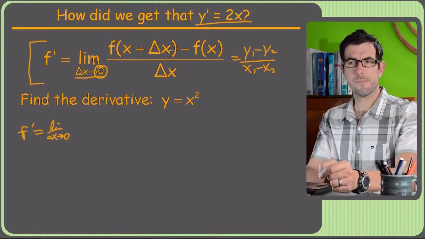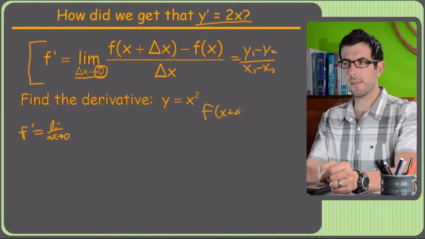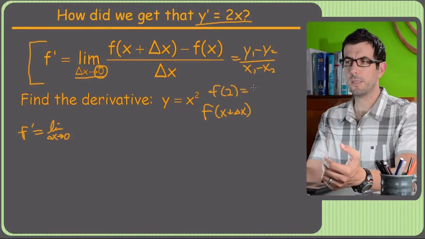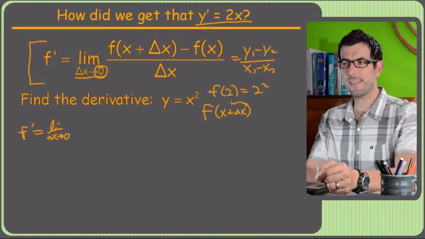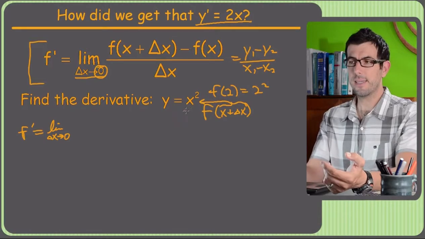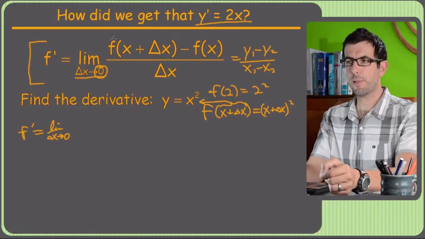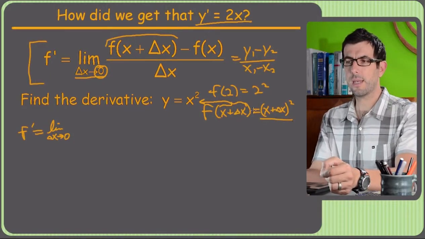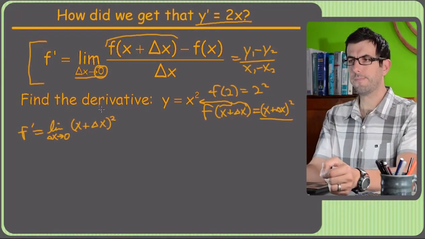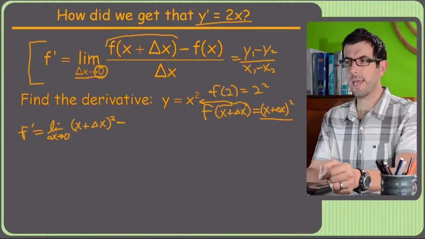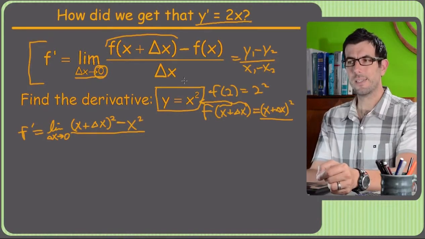So we're just going to plug and chug. We want f of (x + Δx). What is that? When you want f of something, like f(2), you just plug in 2 for x — f(2) would be 2 squared. So f(x + Δx) means we're going to take (x + Δx) and plug it in for x. That's going to give us (x + Δx) squared. So we replace f(x + Δx) with (x + Δx) squared. Then we have a minus sign and f(x), which is just x squared — that's the original function. And downstairs, we write delta x.